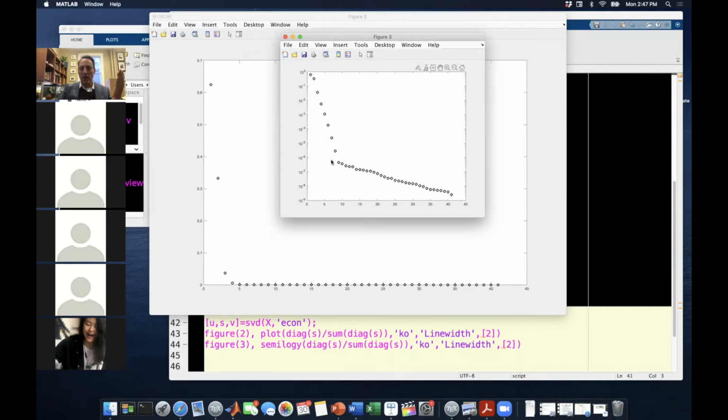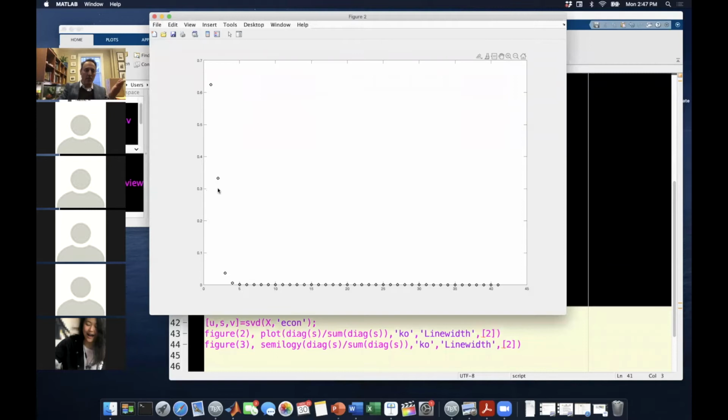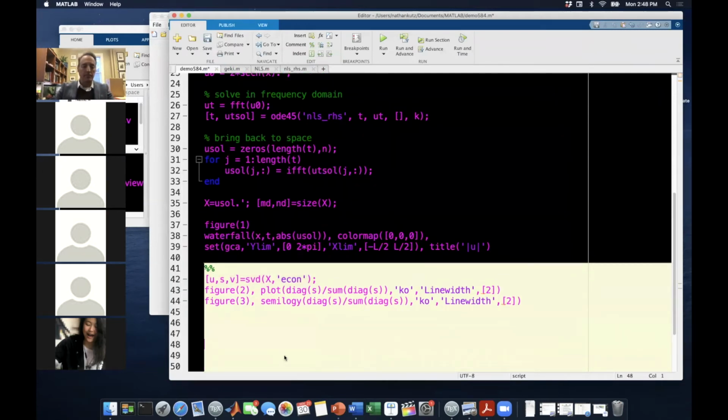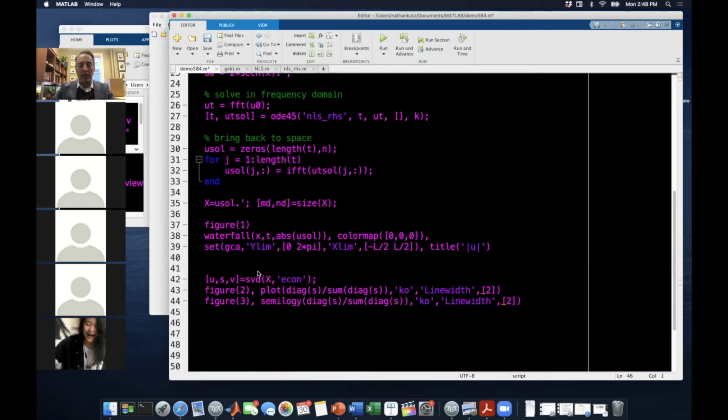It drops off and then it goes off here. Numerical round-off, by the way, it's down around 10 to the minus 14, 15. And so you see that it's full rank in some sense, but this is on a log scale, and really the dominant modes are the first 2 or 3 modes. Now, what do they look like?